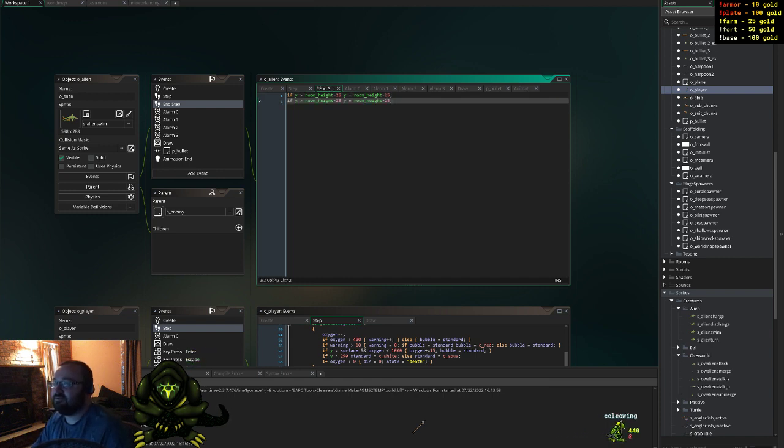If y is less than... Alright, so the player's going to 255. Let's have him go to 270. So, if y is less than 270, y equals 270. That's that.